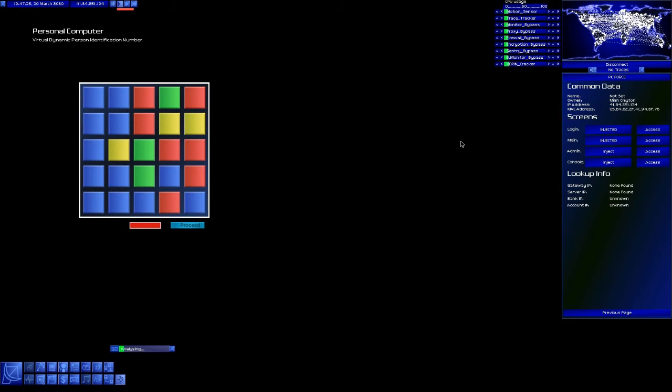Now, this episode is going to run a little bit long, because I'm at 38 minutes and 40 seconds right now. And it's going to take a while to break through the VD pin, and then it's going to take a while once I actually get in. Cracking level 3.